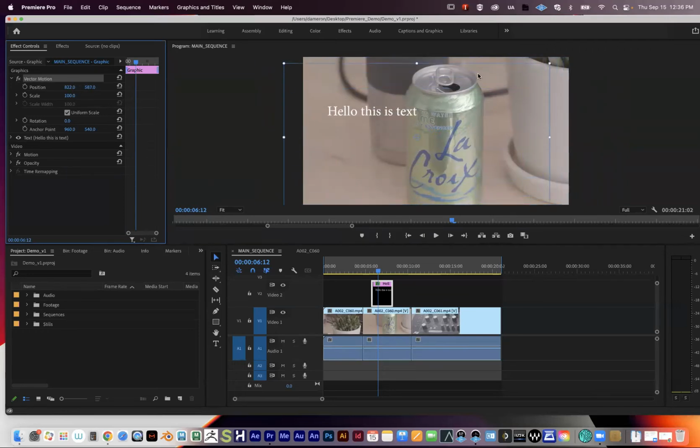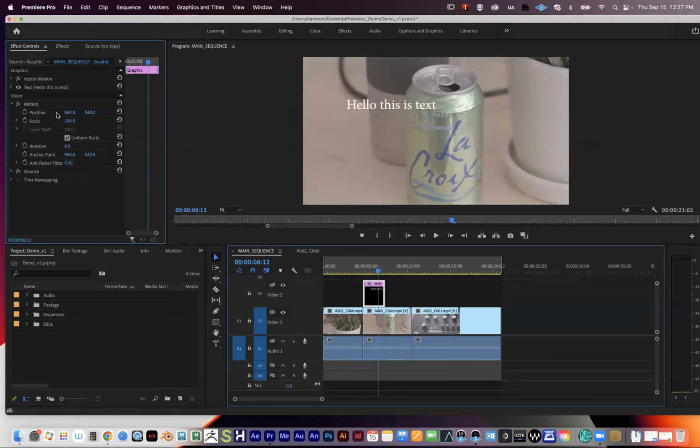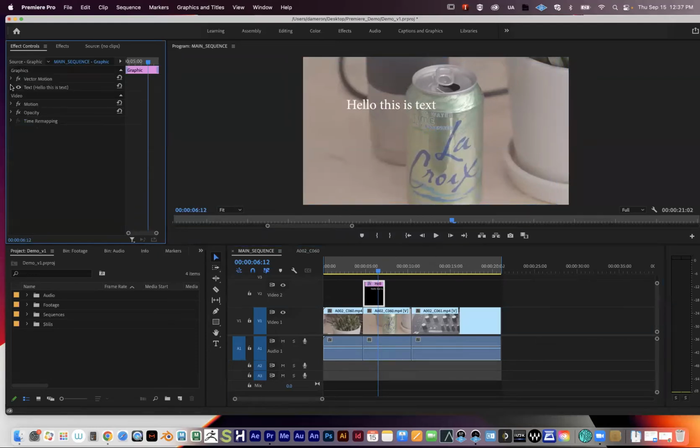You can see this blue outline right here is changing the whole position of everything. I usually don't mess with the vector motion too much. I usually go under video and motion right here. Oh, I'm sorry, I'm getting a little mixed up. Let me just go in order here. Right here is the main tab you want to focus on when you're adding text into a scene.